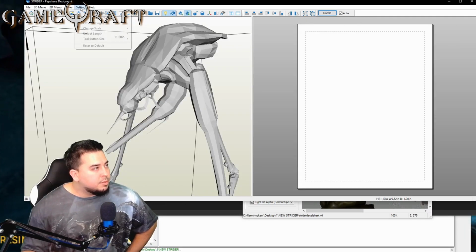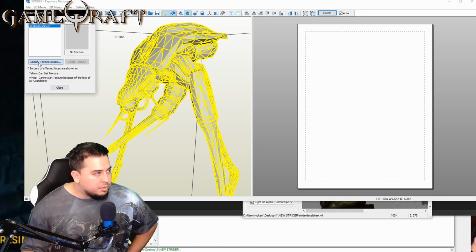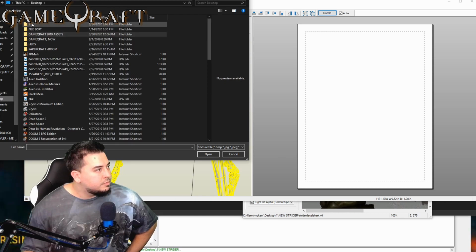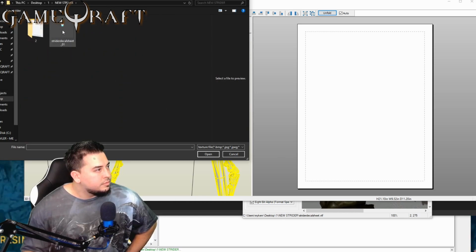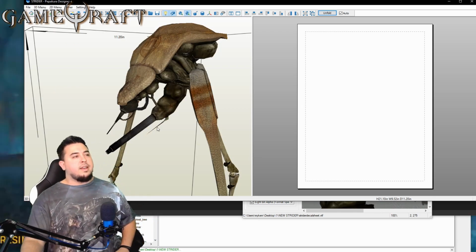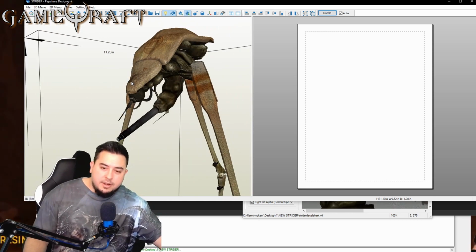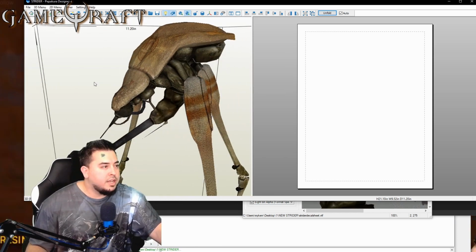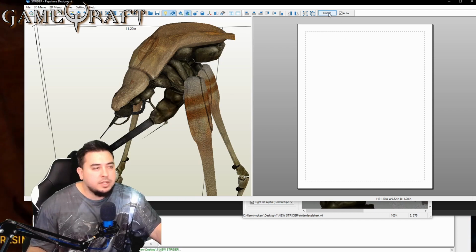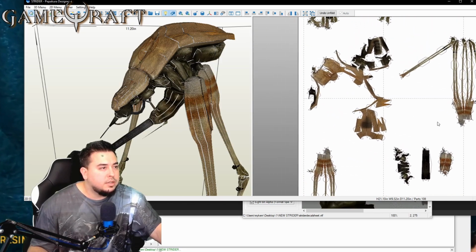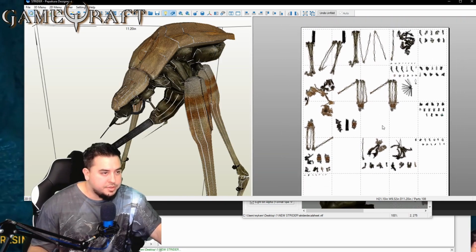So here's my Strider. I'm going to put that texture I just exported on top of it. Let's take a look at it. And this looks like it. Boom! Look at that. So you saw it here, folks. That's how I do it. From start to finish. And then once I get this far into it, I can just click this unfold button that's right here. And it puts it into a template editing phase.